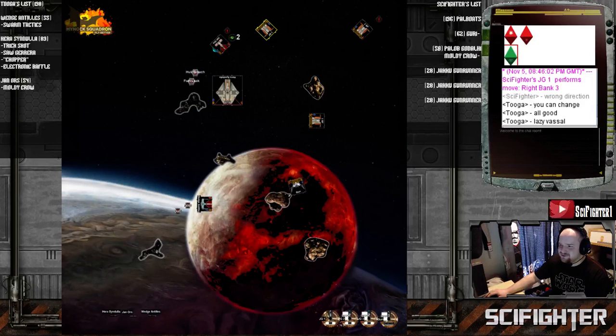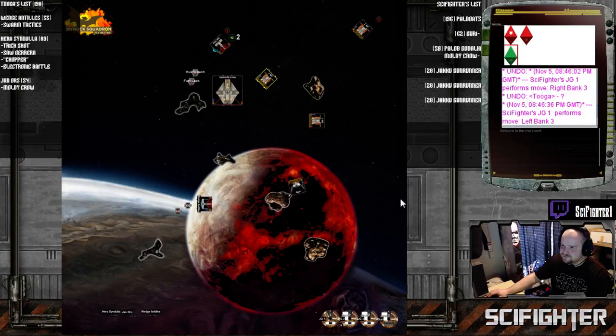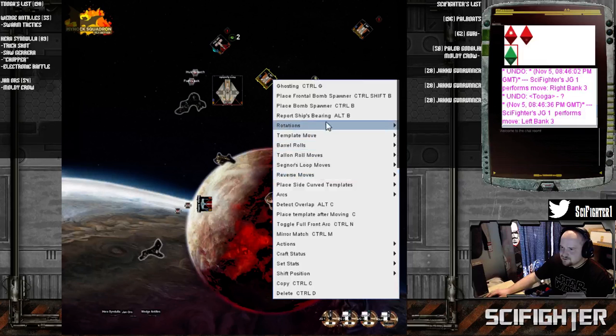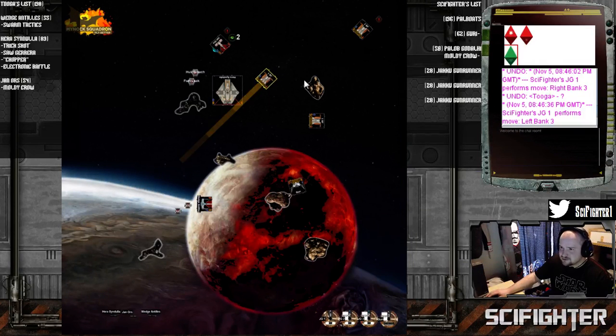Lazy vassal. Well, he's... Tuga. Quite the scholar. Alright. Going left. Going 3. Alright, should be in bullseye. Let's check it though. How do I think it's X? Control X? Yes. Double tractor. Which it didn't give me any tractor tokens.